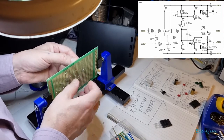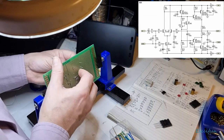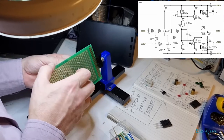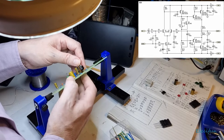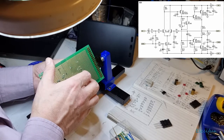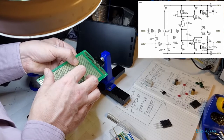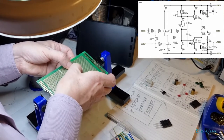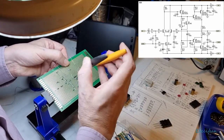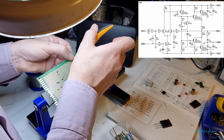So this is our base, and that's also got to come down to this here, so I'm going to bend this down. Okay, bending that down there. That can stay short, and that's actually going to move forward off here. So just for now, I'm just going to tack these down. Tack them down there. So we'll just get rid of this first. It'll be easier. Do it now. And get rid of the end of that.